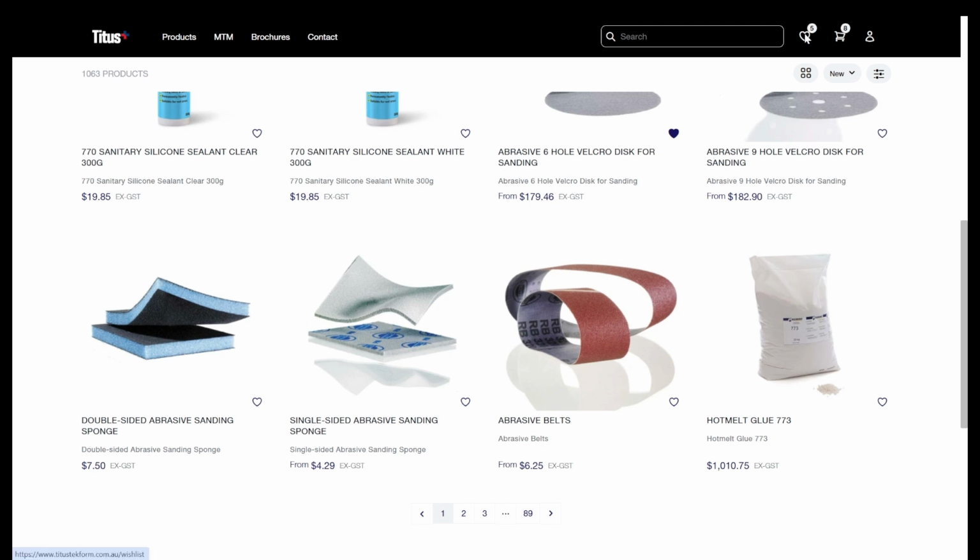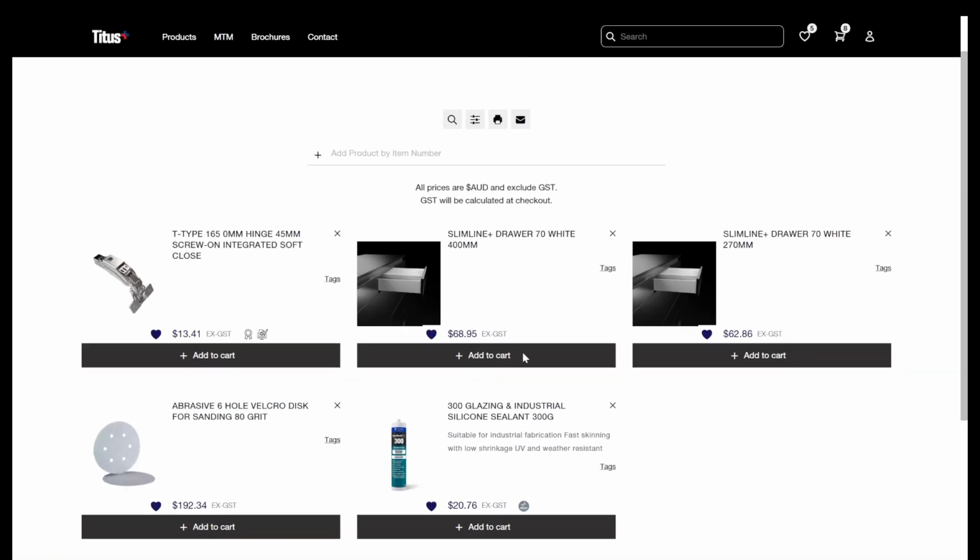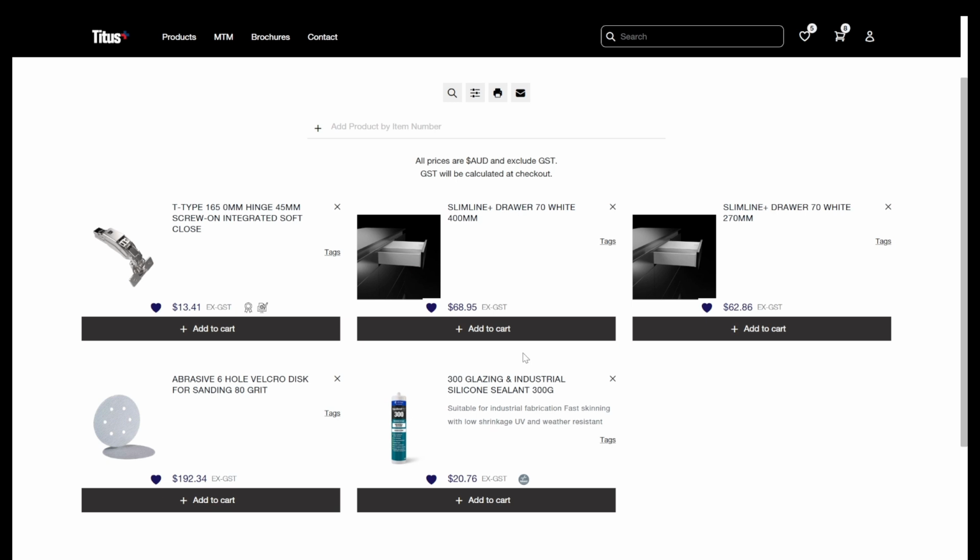So to tag your favorite products, this is basically a way to create an organizational system around your favorites. If you have quite a few products, maybe 20 or 30 products within your favorites, this can be a way for you to quickly access ones in a way that makes sense to you.